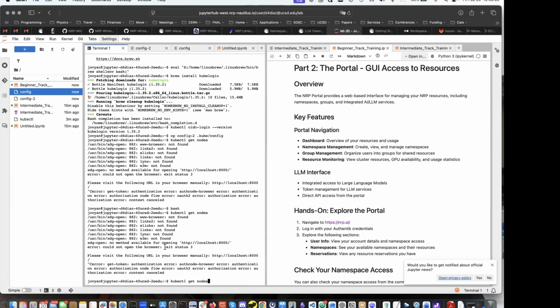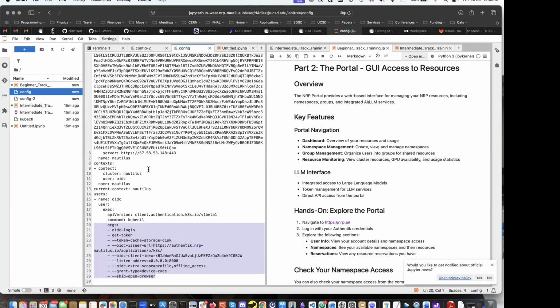So that's an example of why this won't work. The config file that you download from our documentation assumes that you're going to be running locally, and it will open a browser window. But this won't work because this is on some node. So I just sent you the fix, and I'm going to move this config.